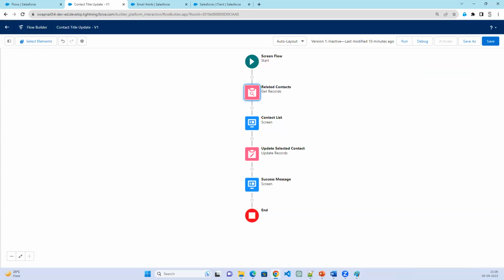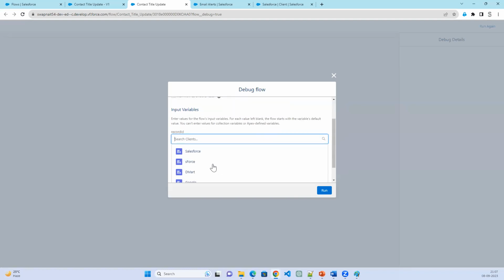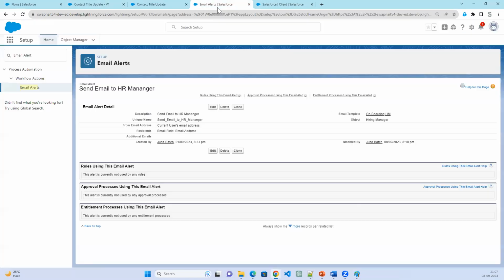Now the screen flow is saved. Now, if you want to debug, click on debug. It has the contact.